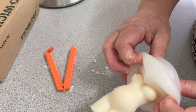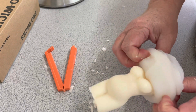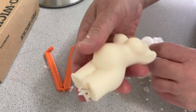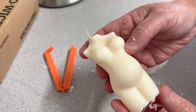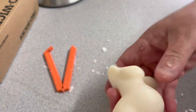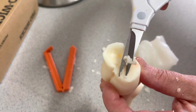So I'm actually going to be spraying mine very lightly with a biodegradable glitter over the top, and it will just give a diamond-like shimmer to the end of my candle. But you can see she's out and she's looking really cute. So the wick is a bit long at the top, so we'll just snip that a bit shorter, and the wick at the bottom of her leg, you just cut that off, which is nice and easy.